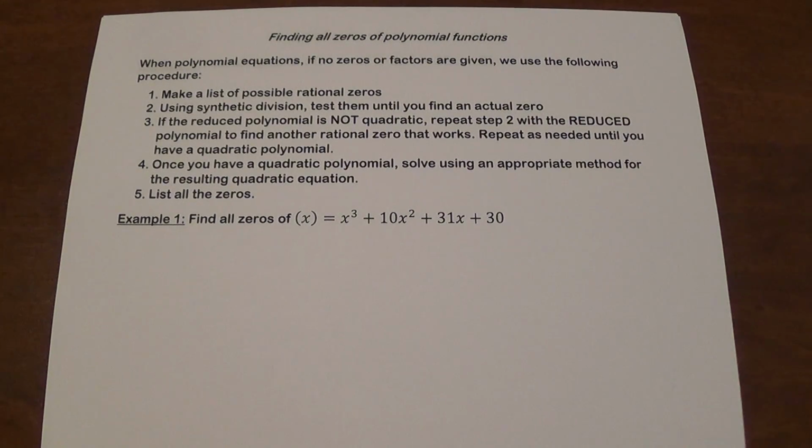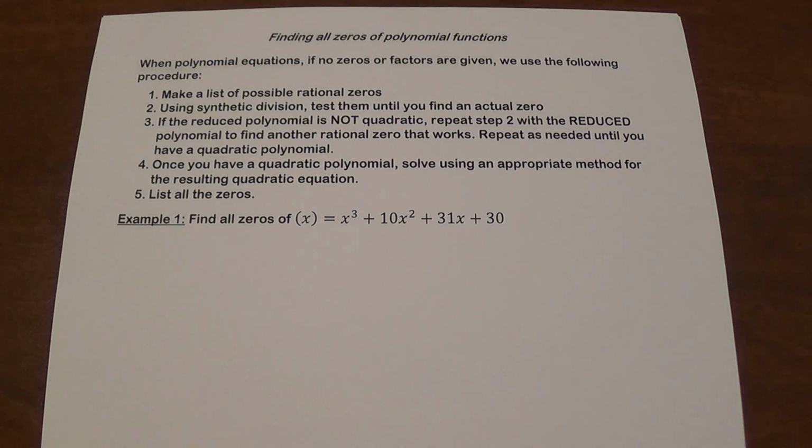Hi, we are going to talk about finding all zeros of polynomial functions. When we have a polynomial function and you have no zeros or factors given to you, this is typically what we do. We're going to make a list of possible rational zeros. We're going to use synthetic division and test them until you find one that works.